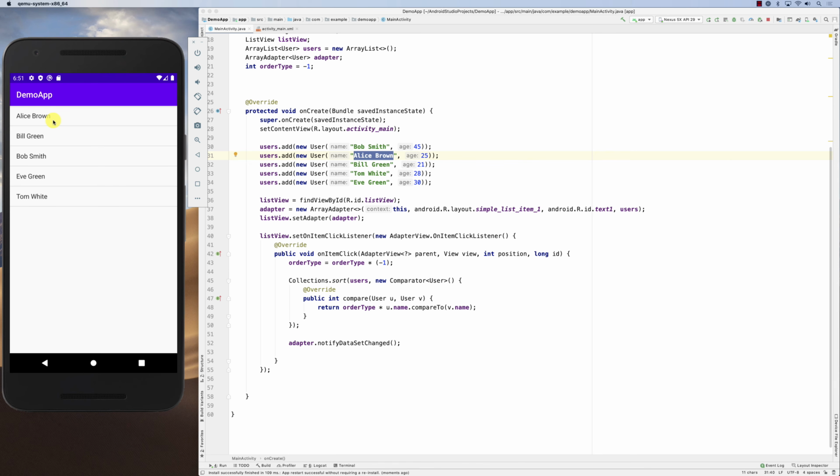So the list was sorted, and then we called notify data has changed. If you don't call notify data has changed, nothing is going to happen. The adapter will not know anything about this. See, even though the data is changing, right? The order of the data is changing, the adapter needs to be notified that this data has changed so that it can redraw the list, right? So now we run it again, and when you click, you see that it's resorting and so on, right?